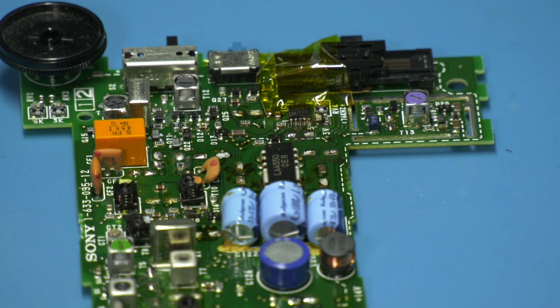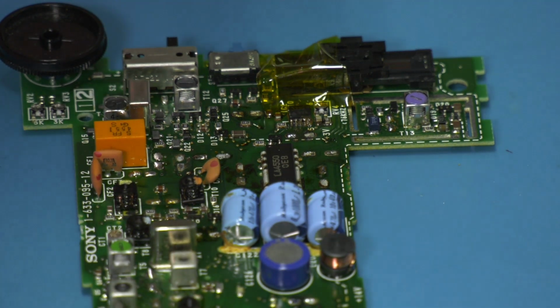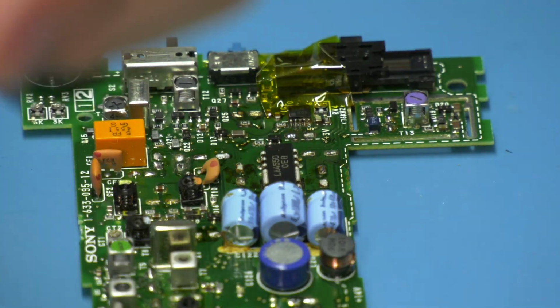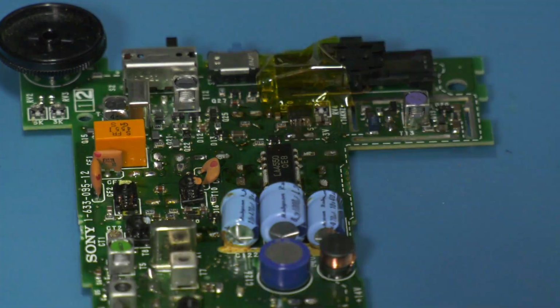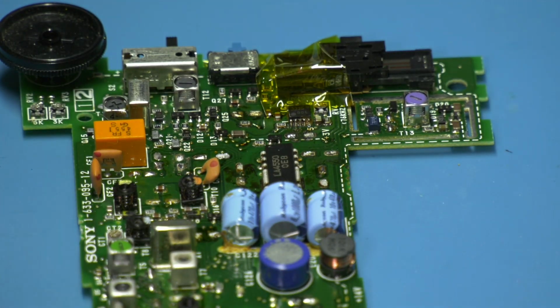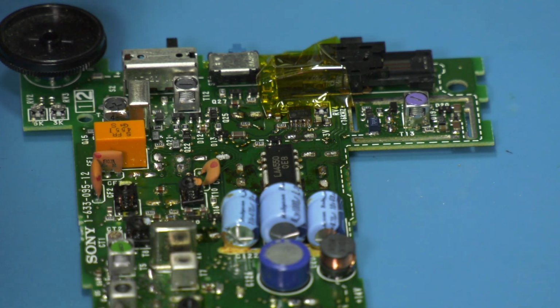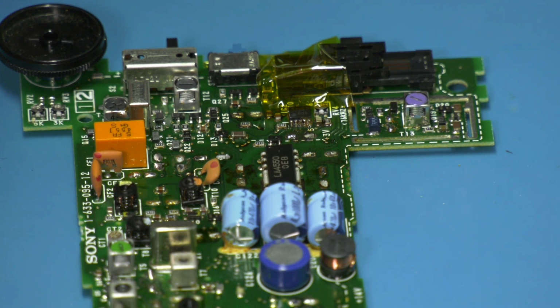Okay, well, it's time now to clean up the mess that's been left behind. So I think what we'll do first of all is I'm going to tin the pads with some fresh leaded solder, and then give them a bit of a clean up. Let's get my wrist strap on again, just in case we zap anything. There's not a lot on here that could be damaged by static, I don't think, but there are some FETs on here. Yeah, it's not looking great, but I don't see any real damage. It's just all a little bit dirty.